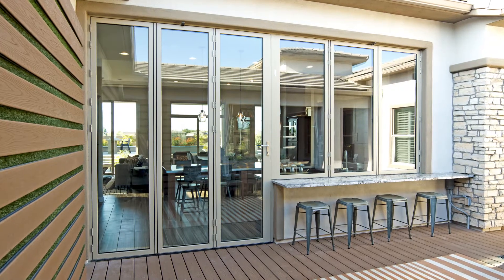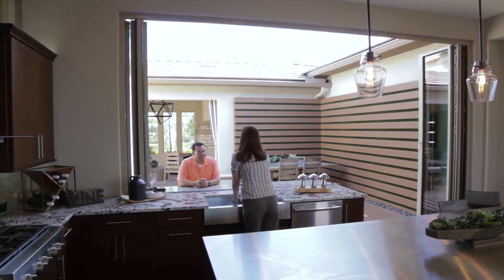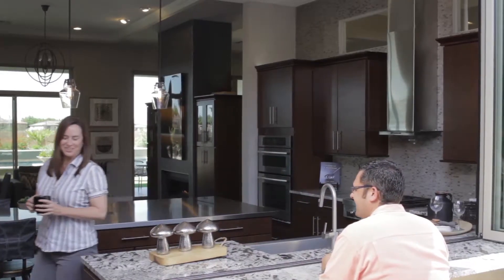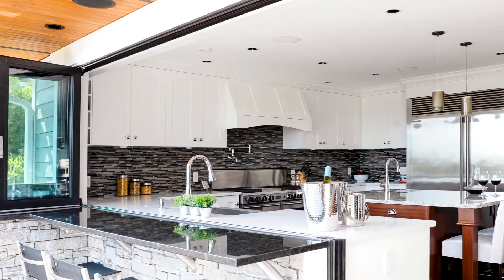The traditional kitchen has the window over the sink and has the French door leading out into the patio, the yard. The NanoWall Kitchen Transition reimagines what a traditional kitchen is all about. It brings the open floor plan to the kitchen by incorporating the outdoor space with the indoor kitchen space.